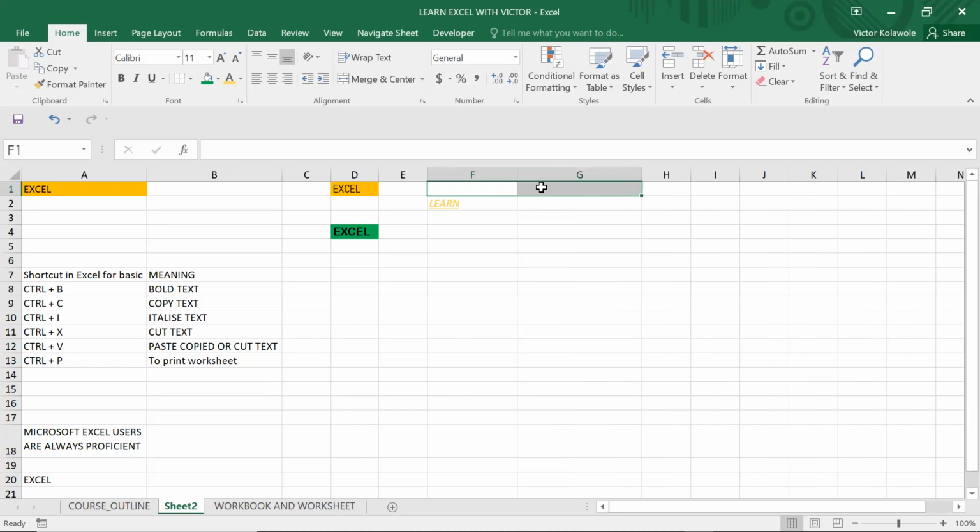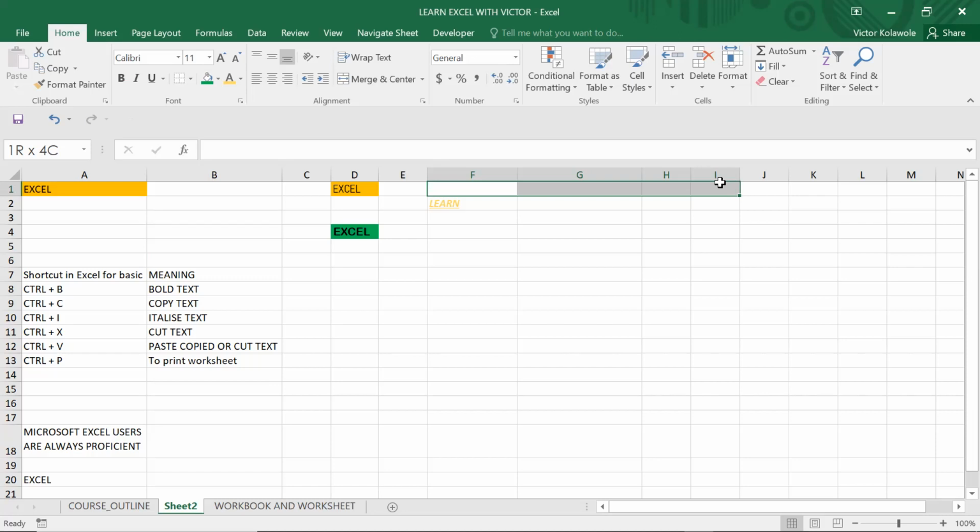To highlight, you simply place your mouse on cell F1 and left click that active cell, then drag to the right of G1, or drag to the column of your desired cells that you want to merge together.